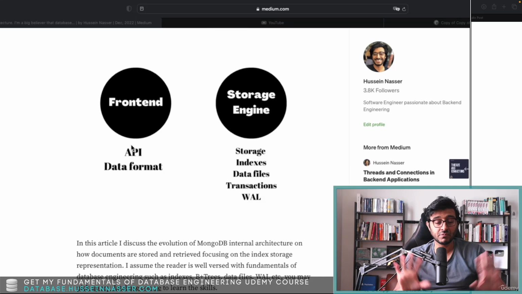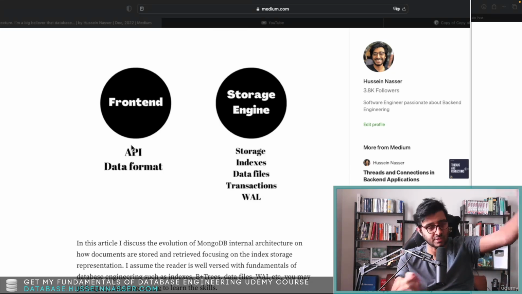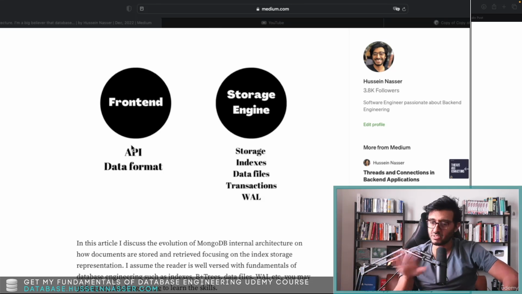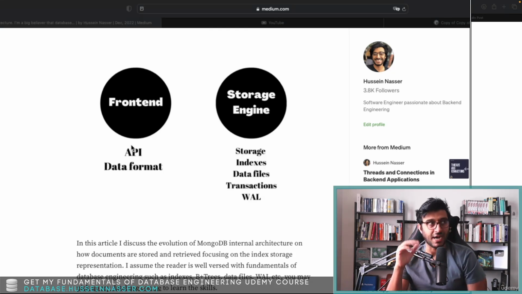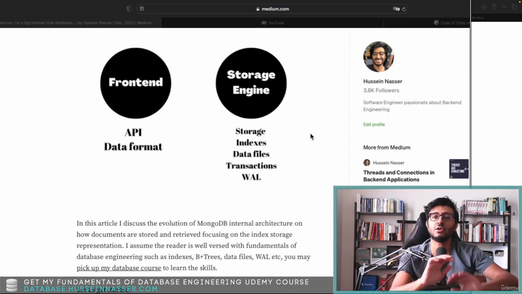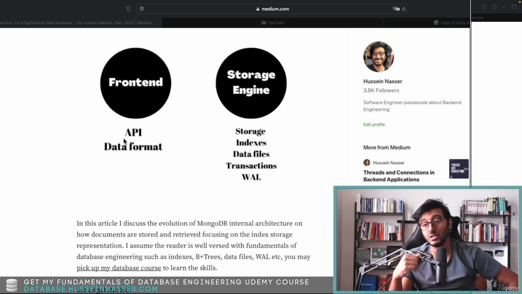And then the API, just a get and set. The user will get a document, and we're going to store it on the storage engine. That's it. It's just a bunch of bytes. We're going to convert the JSON into BSON, binary JSON, and then we persist it. That's the only difference between SQL and NoSQL, right? The data format, which we changed from tables and rows into documents, and then the API, which is the get and set instead of just SQL.